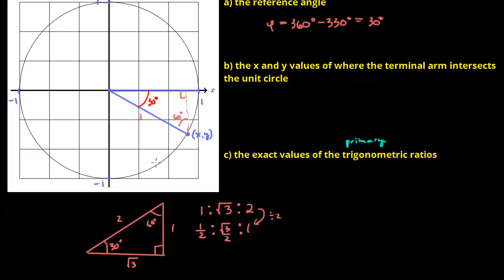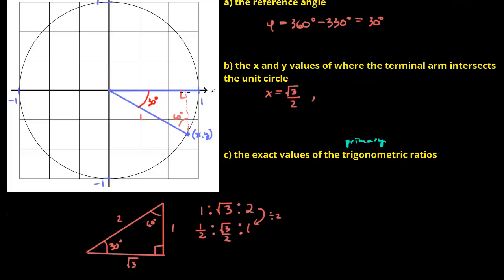So how is that useful for figuring out what the x and the y values are? Well, the x value is going to be positive, and the distance from this point to this point is going to be root 3 over 2. So that means that our x value is root 3 over 2. So x is equal to root 3 over 2, and it's positive because it is located in the fourth quadrant, and x is positive in the fourth quadrant.